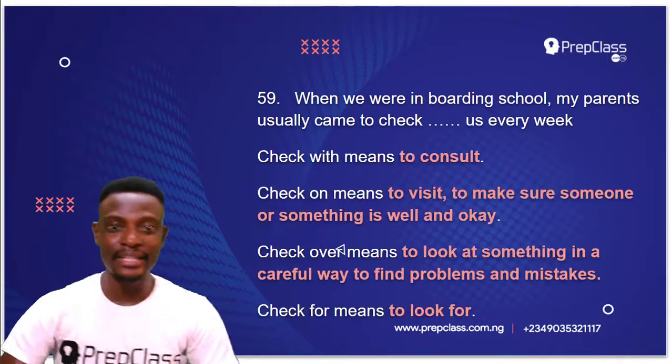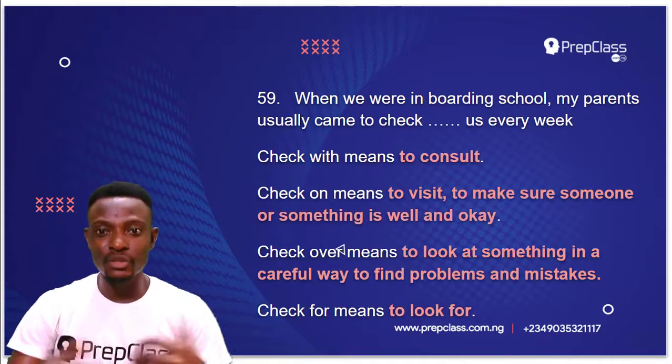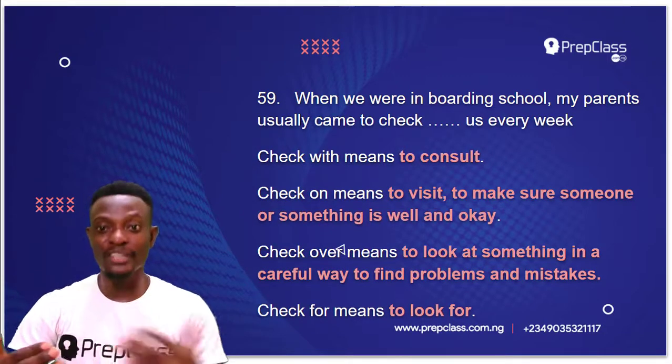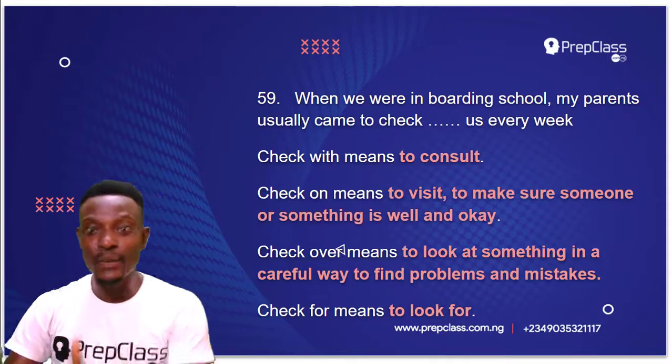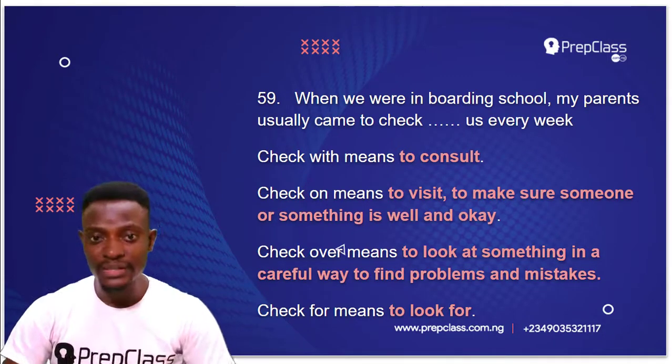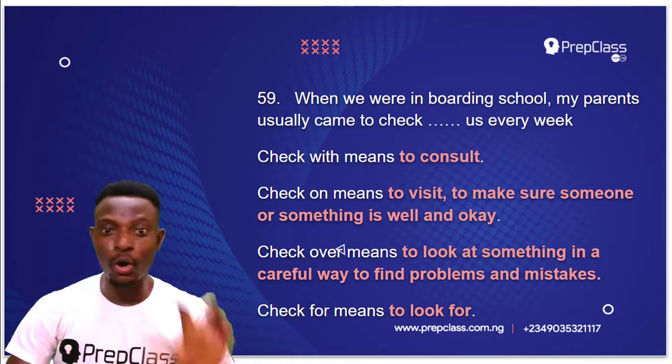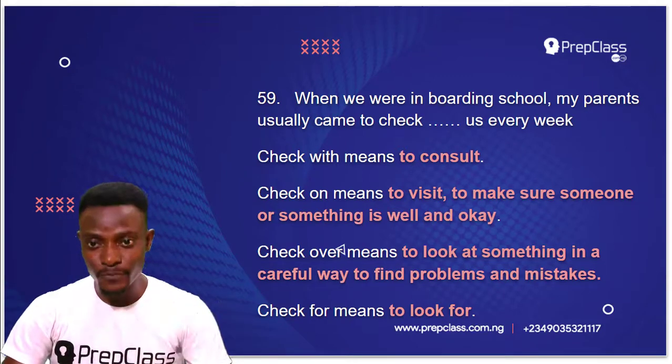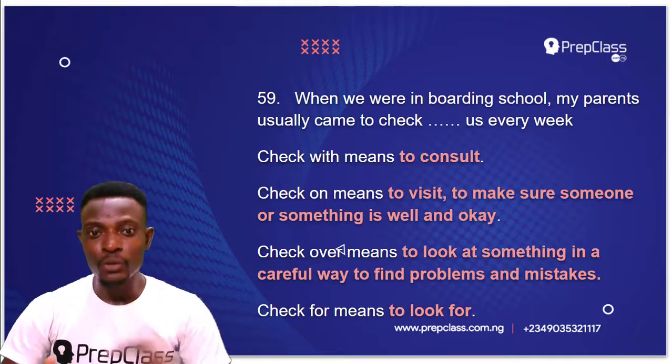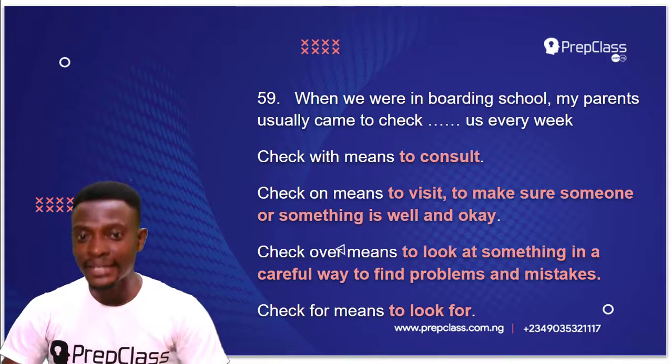Now, to check with means to consult. You don't know a lot about something, so you have to check with somebody with a better knowledge, so you consult. Check with means to consult. Now, this is not the answer to this question. Check on means to visit, to make sure someone or something is well and okay.